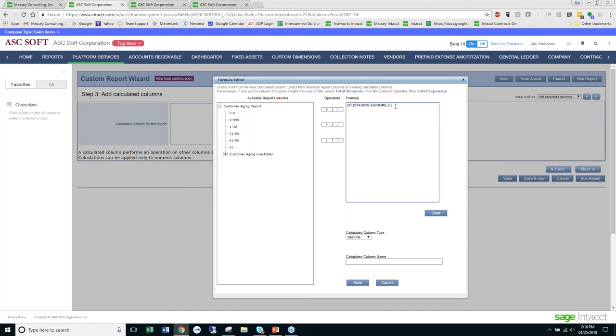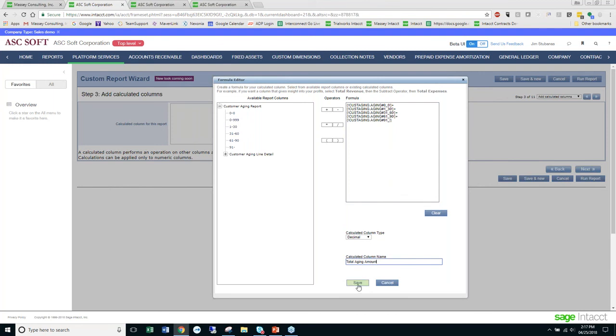So I'm going to just go ahead and add and pick up my next aging bucket, and I'm going to add, and then this guy, add that, 60, and then 91, and I've got them all. Okay, I want to take off that last one. If you do something wrong and you try to save it, it will tell you that something's wrong and you'll have to go find out where your calculation's wrong. So I'm going to say total aging amount.